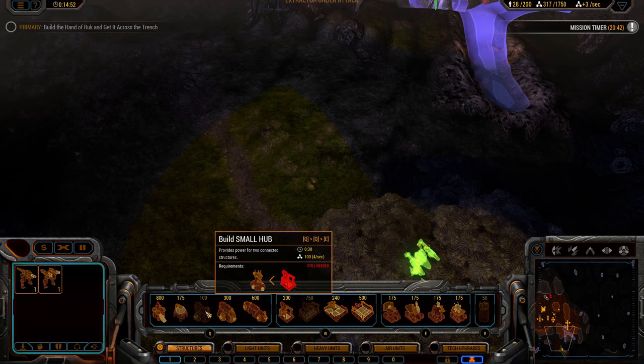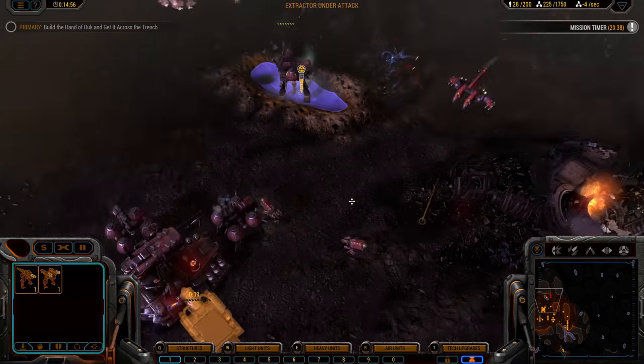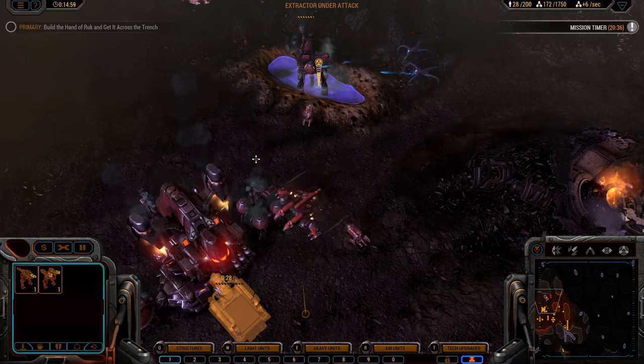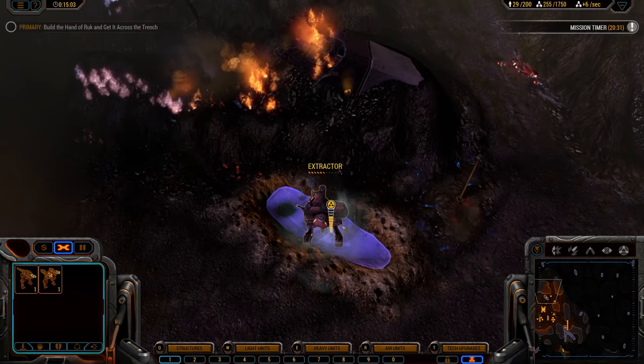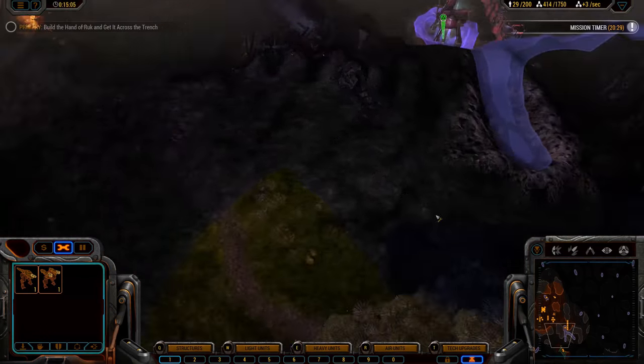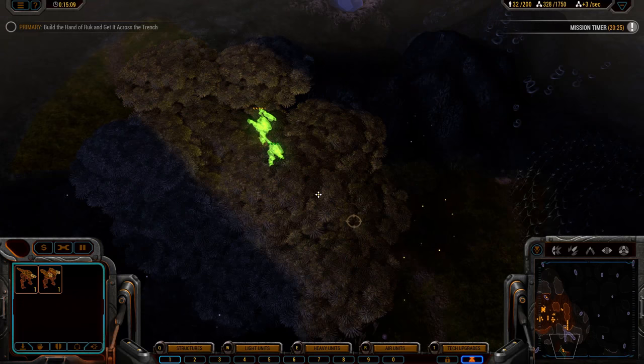What do I want? Small hub. Oh, I need a factory attached to this to get a small hub going. Oh, okay. Whoops. Oh no, they're destroying that. Come on, guys.